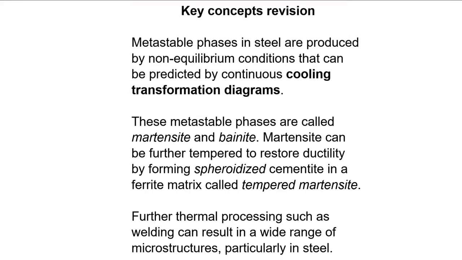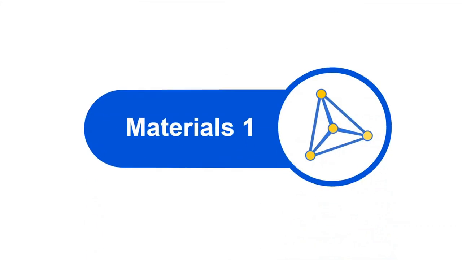The properties of steels can be enhanced by heat treatments that quench to form metastable phases such as martensite, in which all carbon is trapped in solid solution. Subsequent tempering allows the trade-off between strength and toughness to be optimized; however, there are implications for following processing such as welding. The formation of metastable phases can be predicted using a continuous cooling transformation diagram, which depicts which temperature–time durations will produce which microstructures — both equilibrium and non-equilibrium — during quenching. Tempering allows cementite to precipitate in a controlled manner, with properties depending on the tempering temperature and time. Due to the very different thermal cycles, the arrangement of carbides is very different than that seen in ferrite–pearlite microstructures. There is a wide range of methods to arrive at a particular set of mechanical properties of steels, and this is what makes them so important as engineering materials.